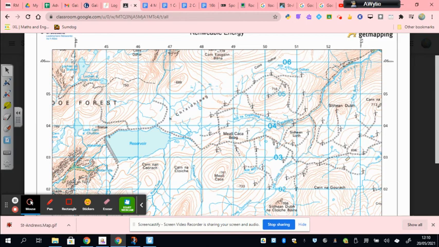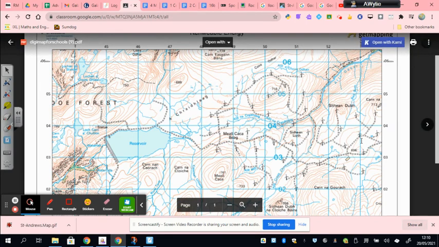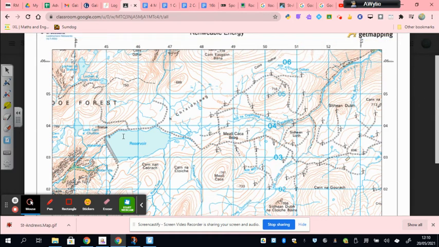So that is the kind of 3 or 4 key points you could make about possible conflicts that would exist between different possible land users. In this case, you've got your tourists, your walkers, your hikers, but you've also got your environmentalists and you've got your farmers who might be in conflict with power companies who build these wind farms or water companies that build these dams to create reservoirs.